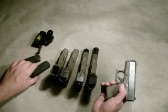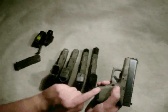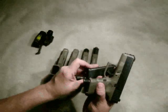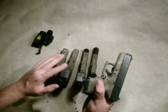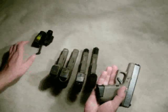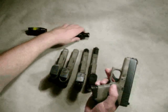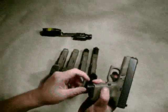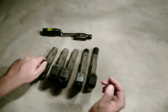Smallest size Glock, obviously most compact. This is actually an add-on. Typically it's just a flat bottom plate like this, because it's a little easier to grip, and it adds 1 in 40 caliber or 2 in 9mm to the capacity of the magazine. I like to add that new bottom plate.